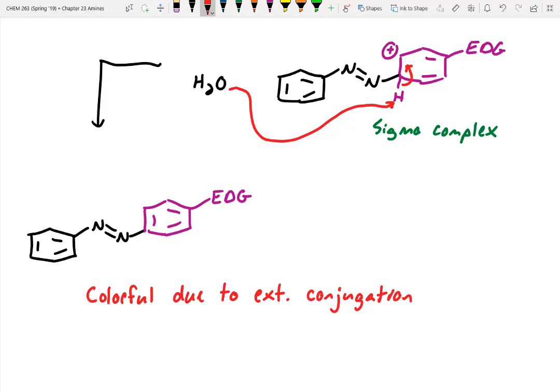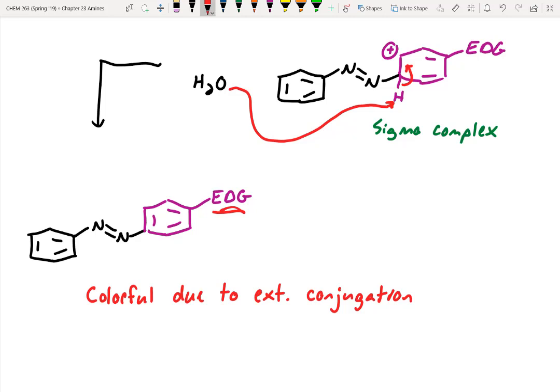The other cool thing that these are commonly used in is pH indicators. So if you've got acidic protons, maybe on your electron donating group, and under high pH conditions, you deprotonate one of those positions, it'll actually change the conjugation and therefore change the color of the overall dye. In fact, a lot of the indicator dyes that you use in classes like general chemistry when you do titrations are azo dyes or similar to azo dyes. They're pretty unique in that way.